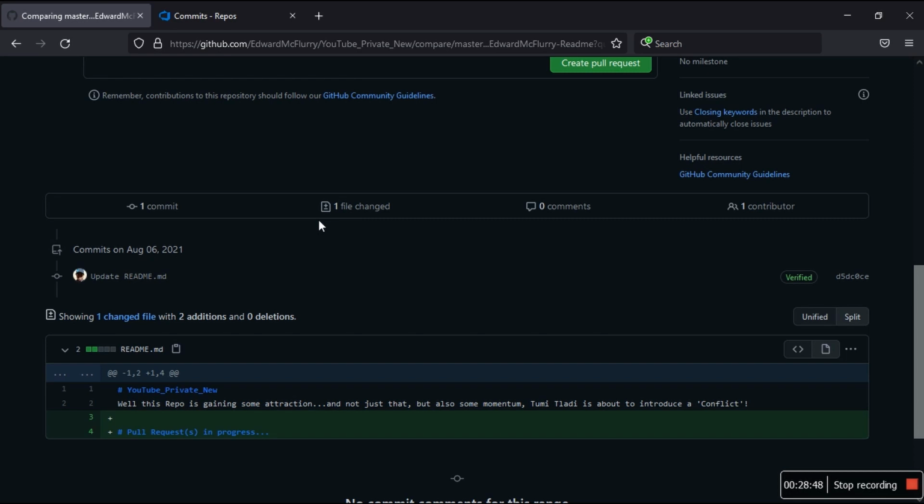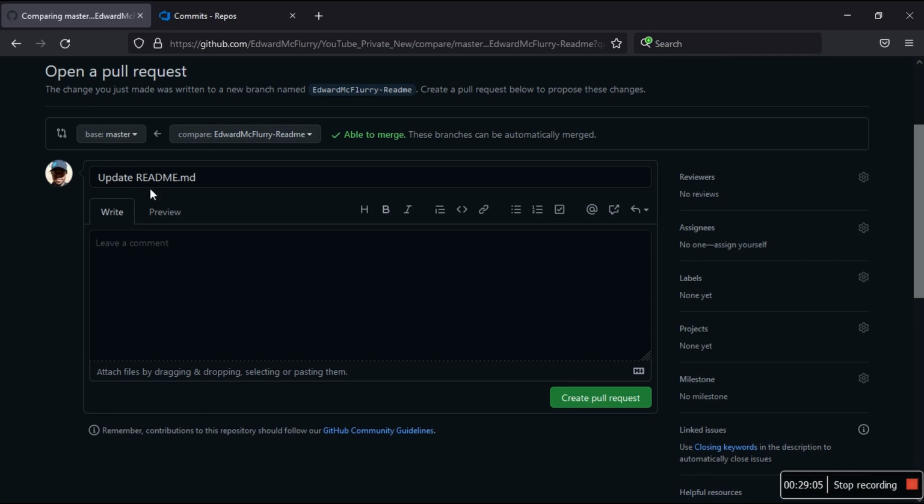So you see 1 commit, 1 file change, 0 comment, 1 contributor. So let me add a comment here. Oh, I can't add a comment yet because I need to. Okay. All right. So the title updated readme.